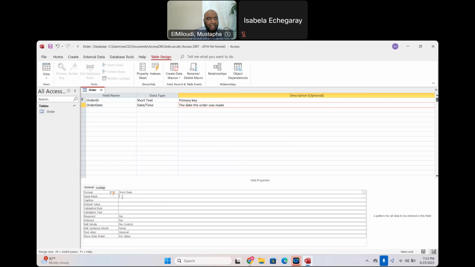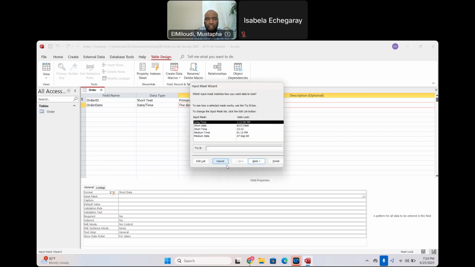What does input mask do? It's like when you put the order date, you have to put the forward slashes every time, and that's time consuming. So input mask will basically help you take care of the format. So you just have to enter the numbers like the month, the day, and the year, but you don't have to worry about formatting the slashes. So we can go right here and then tell the program, of course, you have to save.